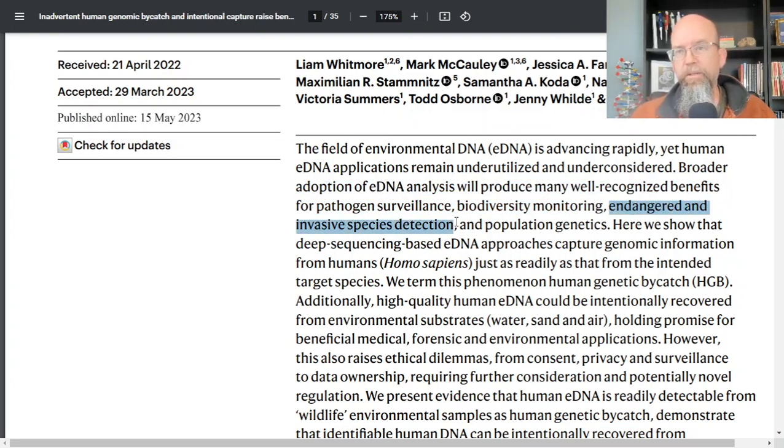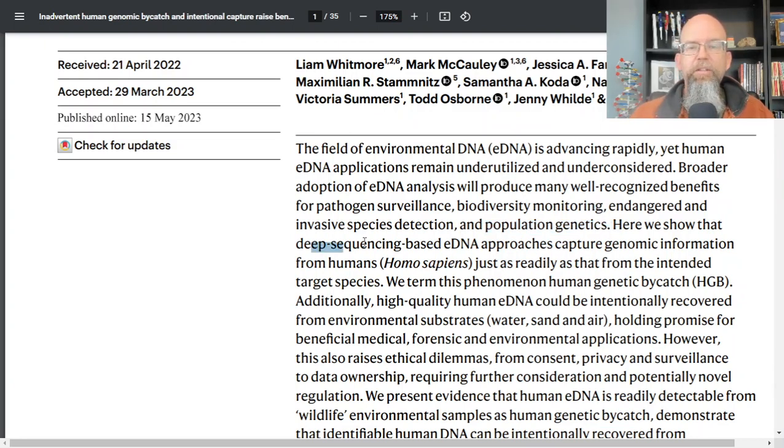How do you know that this particular endangered species is here? Do you have to set up traps in order to collect this particular small animal, or can you simply sample the environment, sequence a whole bunch of DNA, and say, oh, the DNA of that particular animal is present in this environment, so you know that that animal has invaded that environment. And then, of course, population genetics. We can get a really big snapshot of the diversity of even populations of organisms. So that includes populations of humans in areas.